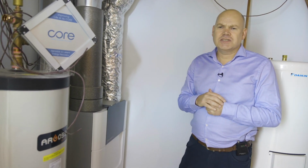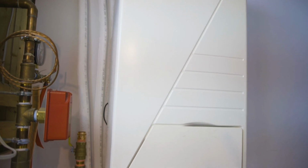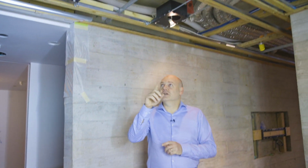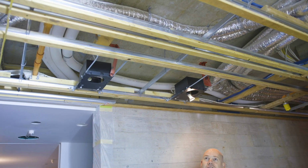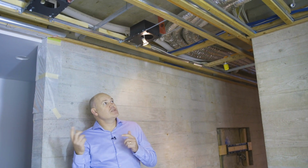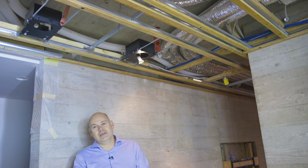So this is an air source heat pump. So it's taking heat from the air in the winter. It works down to like minus 20 degrees centigrade. It will still pull heat out of the air, and we take that heat and then we put it into the air system. So on the exhaust side, we have the white tubes that you see up top here. So they're uninsulated tubes, and they're taking air from the bathrooms and the kitchen and other storage rooms. And then we also have the silver looking pipes here, which are the same as the white pipes, but they're insulated, and that's taking supply air to all the bedrooms and living spaces.